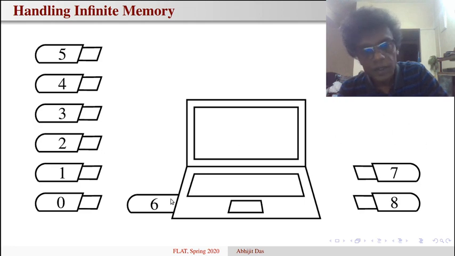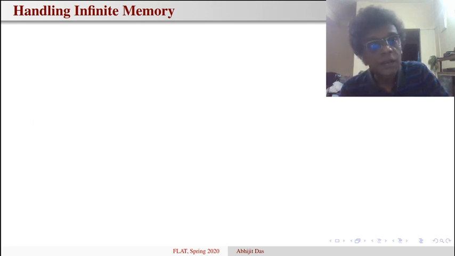On the other hand, if the head wants to go out of the rightmost cell in this pen drive, you once again unmount it, put it here, bring the next one, and insert it here. Now what happens if this stack is empty? Then you have to open a new pen drive, the 9th one, or the 10th one. So in words, this is something like this.